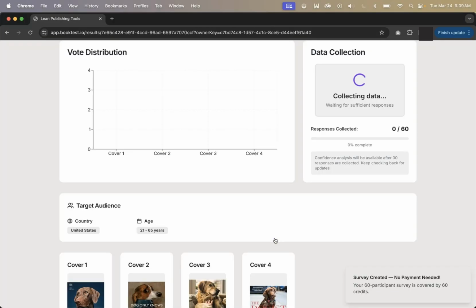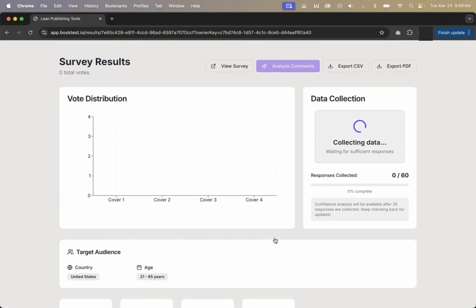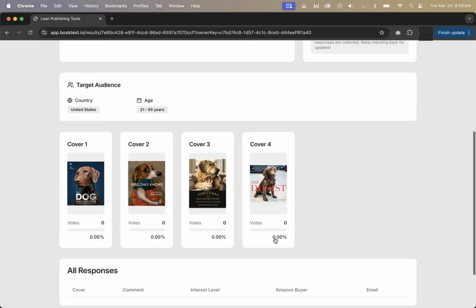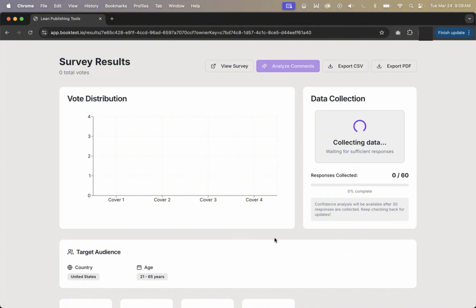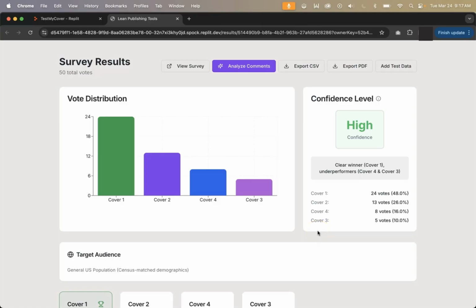You'll receive a notification email with a link to your survey so you can easily get back to this page. You'll also receive an email when the survey gets its first response, and then a final one when it's complete so you don't have to stare at this page while you're waiting. Typically, we schedule the surveys during daytime hours in the target country, so a country's time zone determines when the survey goes live. Once the survey is complete, come back to this page and you will see how your covers performed.